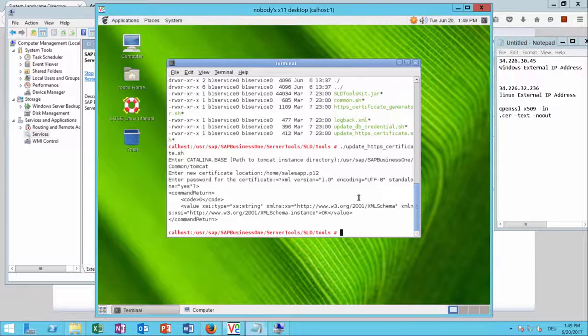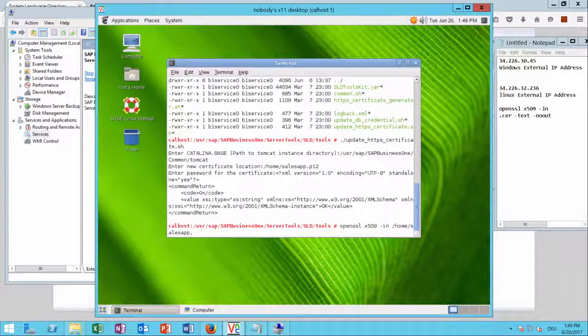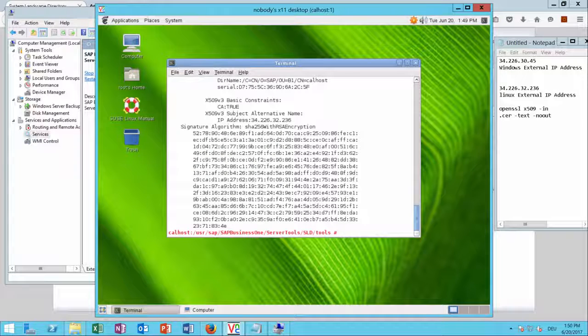So what I need to do now is to test if the certificate has now the external IP inside. So it's not a mandatory step, but it's good to test your certificate. So I will just copy this command. Here you need to enter now the certificate file name. Okay. And what you can see directly on the screen is that there is an alternative name now defined in the certificate, which is the external IP address. So that's perfect.